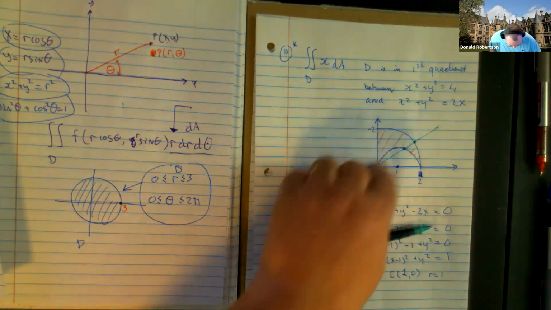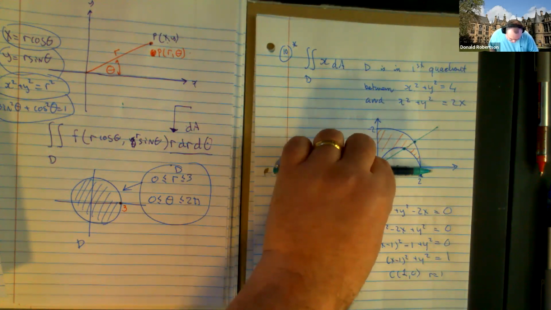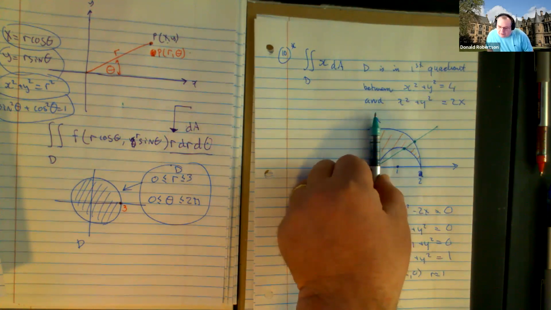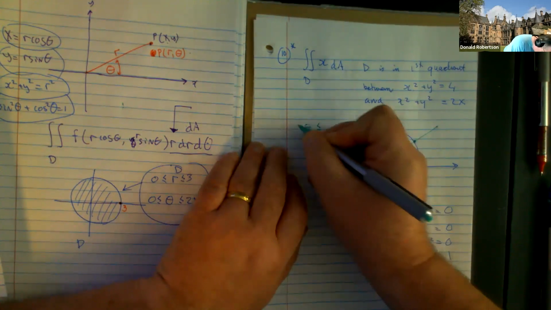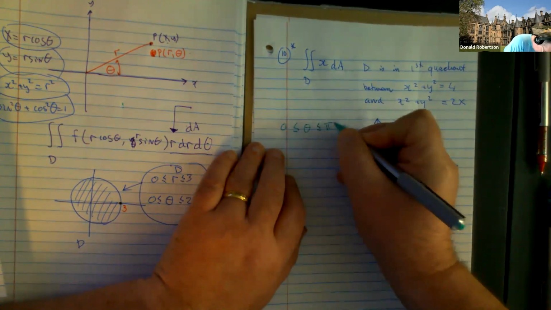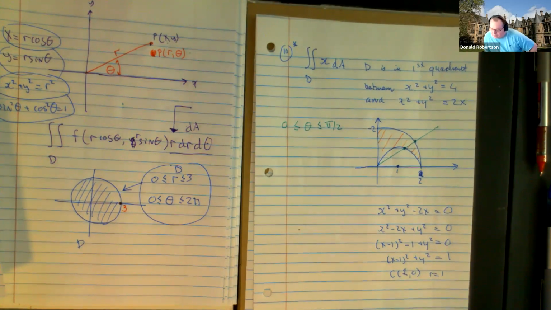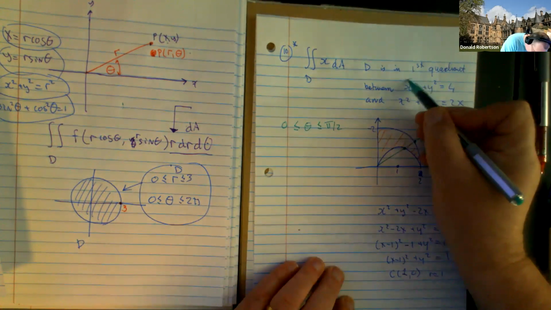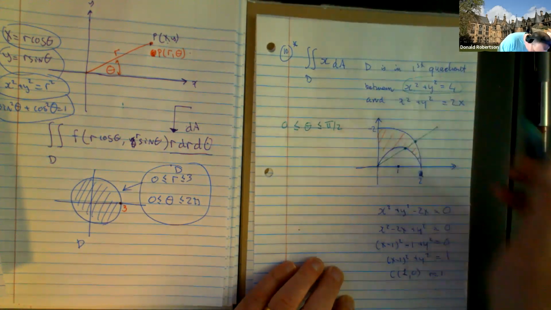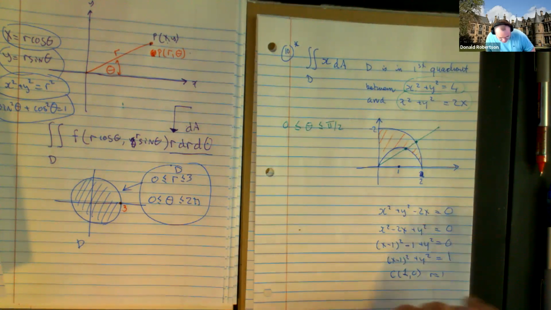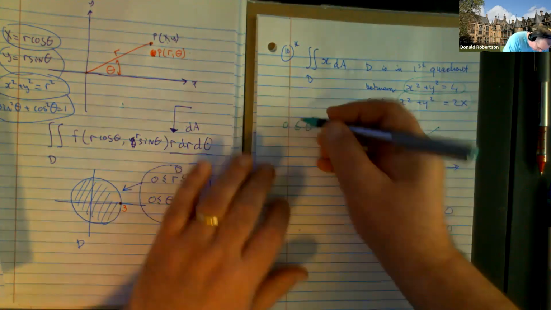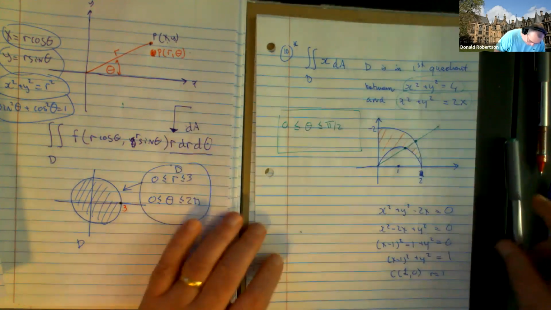If I wanted to describe this shape, wouldn't the radial line start at 0? And wouldn't the radial line finish at pi upon 2? That tells me at least I know that guy. So far, so good. Now, I need to basically find out what this guy looks like and what this guy looks like in terms of r equals. Right. So let's do the first one. I'll put the answer up here once I get it.